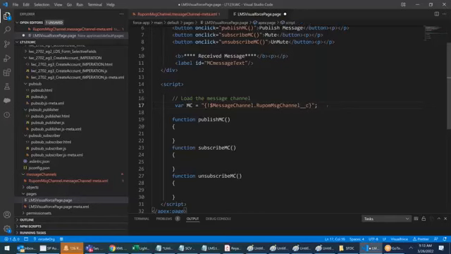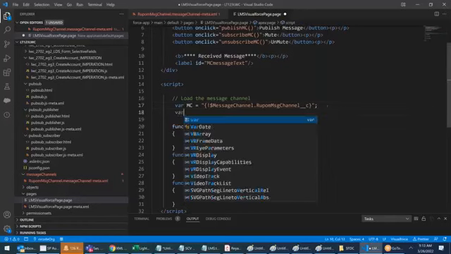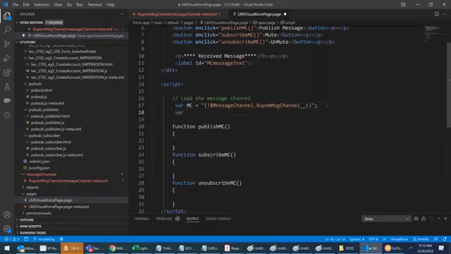I need to store somewhere. Var. Here, mute on, mute off. I'm giving a particular name, subscription, subscription to message channel. Subscription, yes or no? Yes means unmute. No means mute. I've declared 2 variables. Second variable is to hold whether you want to receive a message or you don't want to receive a message. Right? Somewhere I have to toggle between on and off. So this is the variable which we'll use.